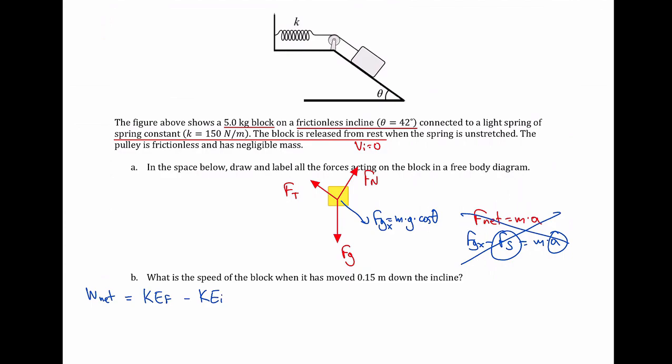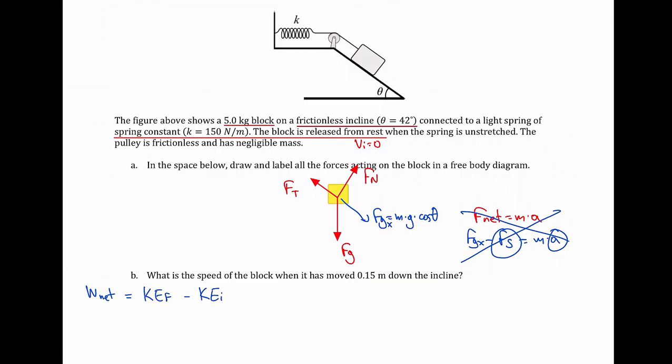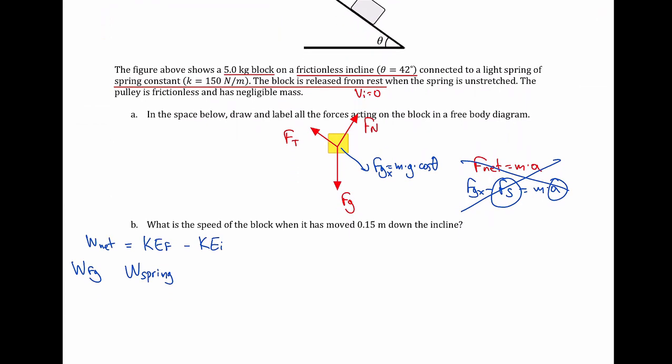Now, there are two forces that act on the block. There is the work by the force of gravity and the work by the spring force. Now, the force of gravity is in the same direction as the motion, the tension force is in the opposite direction to the motion, so we can add the values of these two works, but in reality, one work will be positive and the other work will be negative. So I can say the value of the work by the force of gravity minus the value of the work by the spring force is equal to the kinetic energy final, and the kinetic energy initial was 0.